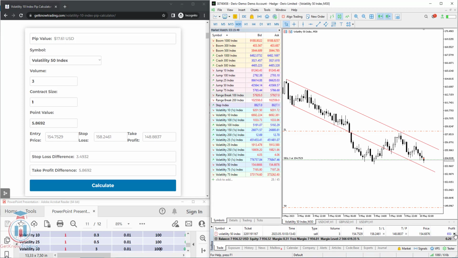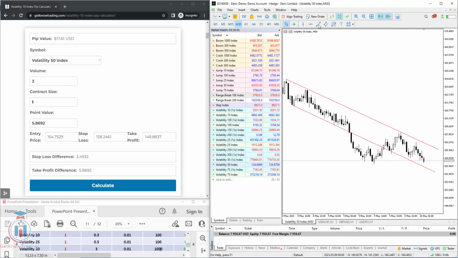Now let's close this one and open a new order where you are expecting that the price could go up and stop loss would be here just below the low points, and the take profit could be, for example, the price could reach this price level here.